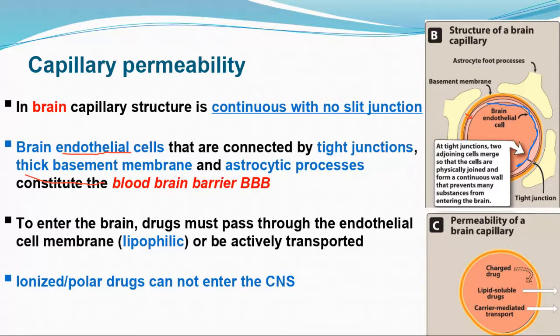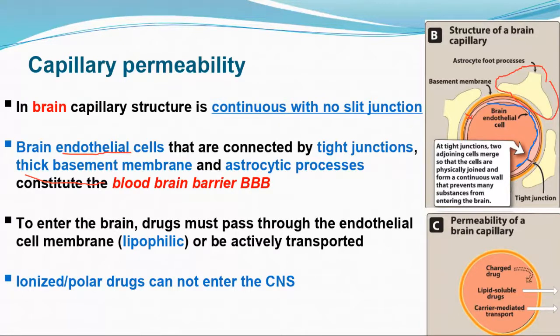وalso مكون من the astrocytic foot processes. الastrocytes is one of the cells موجودة في nervous system. تمام. الfoot processes of the astrocytes represent a part of the blood-brain barrier. Blood-brain barrier مكون من continuous endothelial cells, thick basement membrane, astrocytic processes, وده اللي بيمثل لي blood-brain barrier, which is the hardest barrier in the body that only allow the passage of limited number of compounds. تمام. طبعا نتيجة للcritical function of the brain.